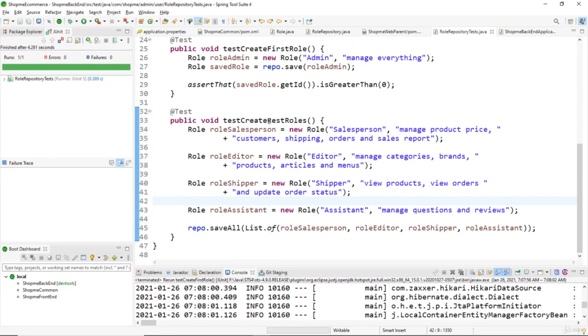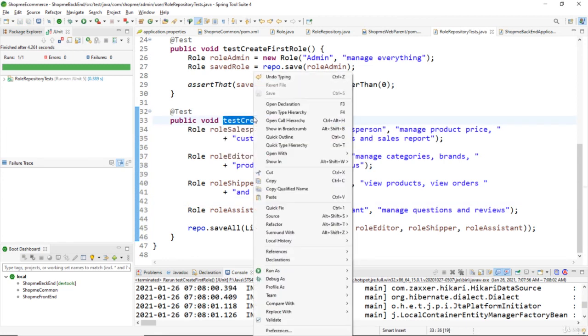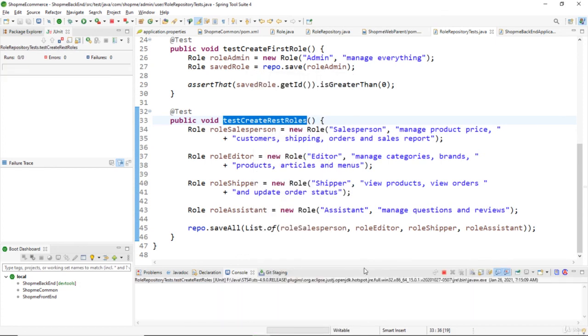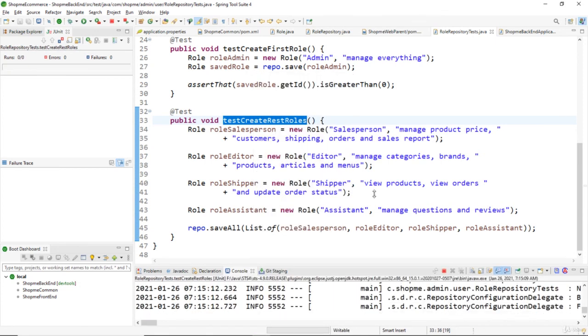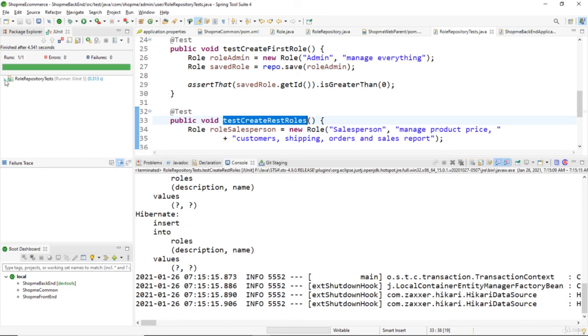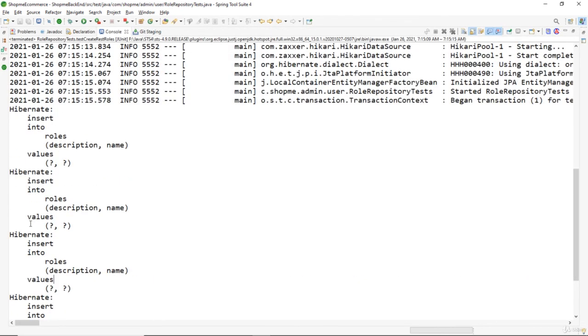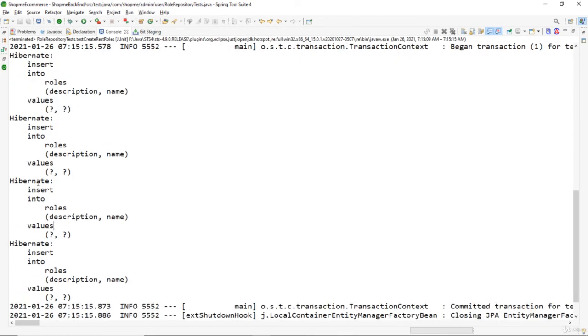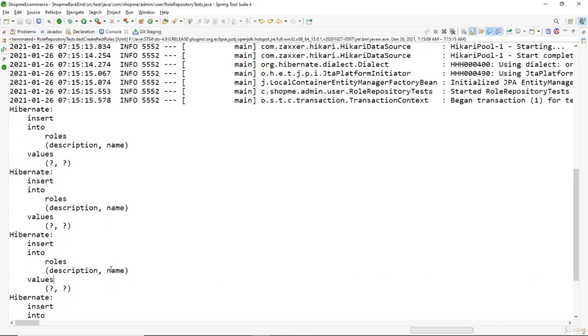Okay, save the changes and run this test method. Run as JUnit test. Okay, the test succeeded, and you can see in the console view it prints 4 SQL insert statements that insert 4 row objects, 4 rows into the rows table.